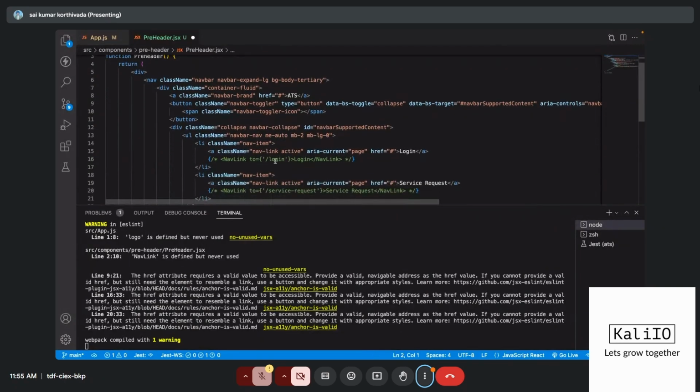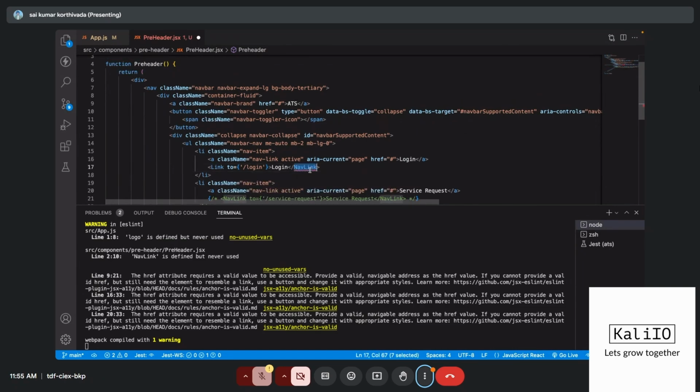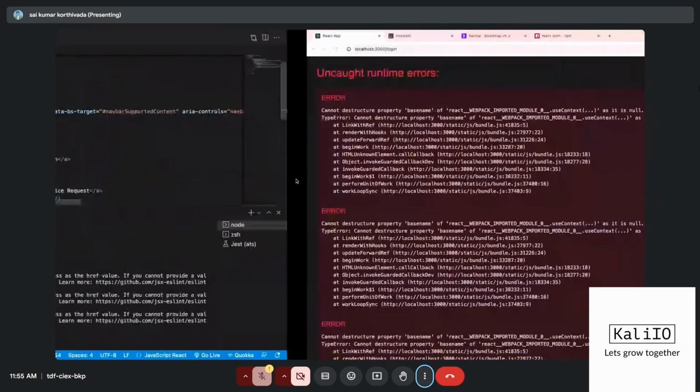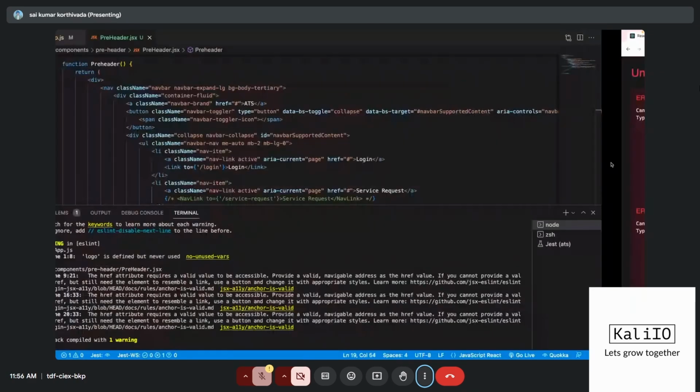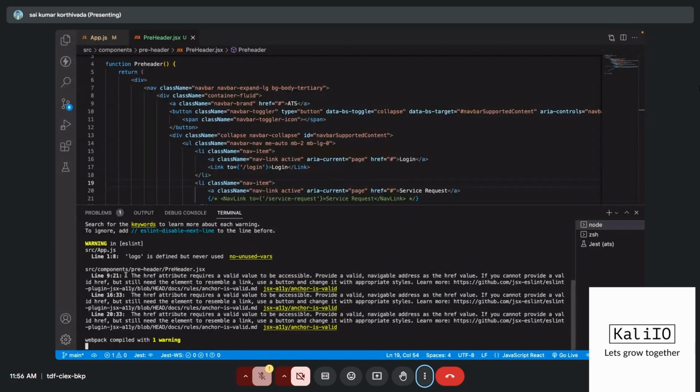So let me link this from router, and this is also from router. Save this. Okay, so base name, base structure property, base name of React Webpack. So we have some problem in installation. href attribute requires a valid value.